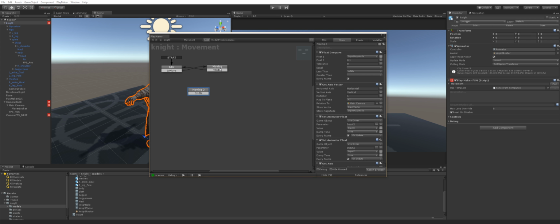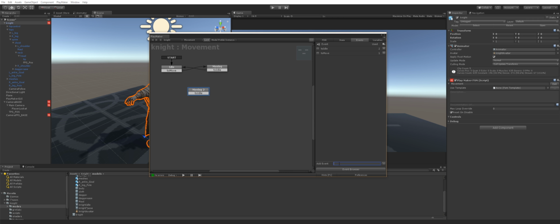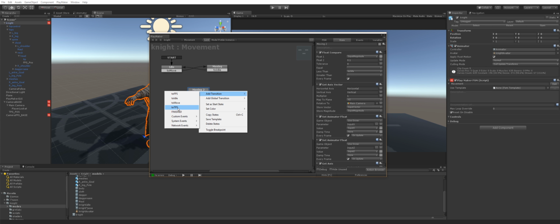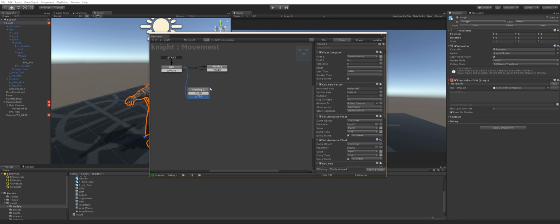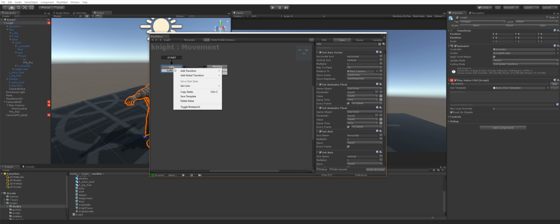and we want to create a new event and say To FPS and To TPS. Now in here, let's go To TPS, actually let's make it to the idle side. Let's delete the idle, and we want to create To FPS.